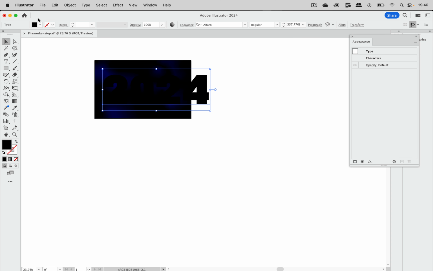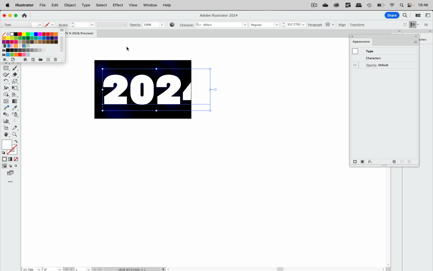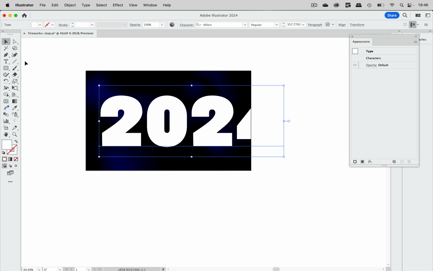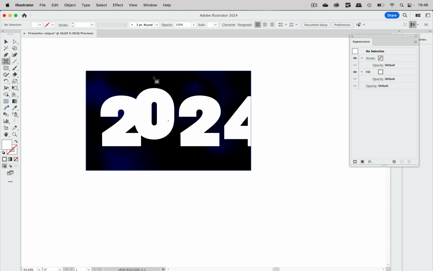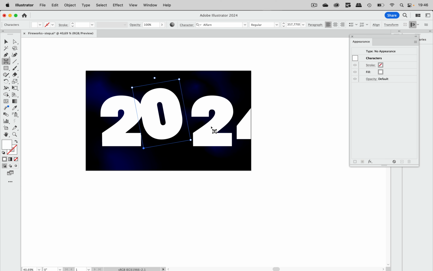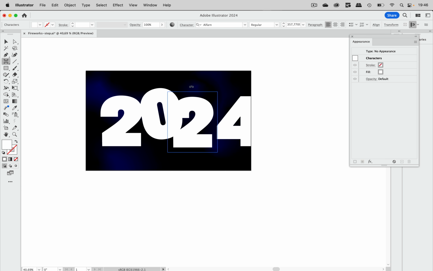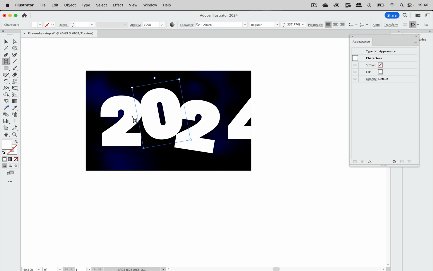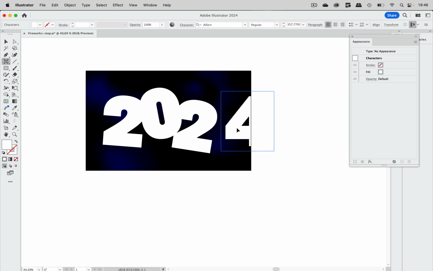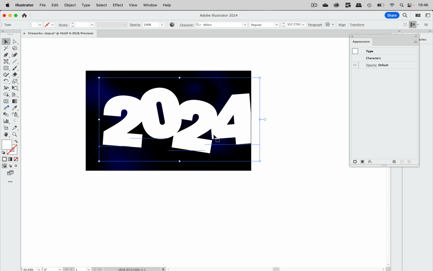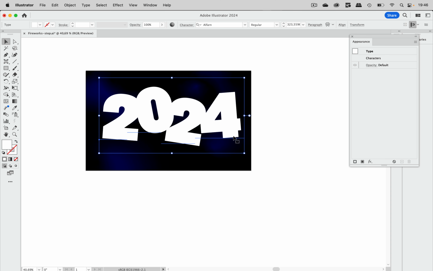Let's put the text over here and I'm going to make it white in order to do the layout. So we're going to take the touch type text tool and just move around that text and arrange those letters, which is pretty nice with that touch type text tool, so that this looks a little more entertaining, just like that. Move them closer together and the last one like this. And now this text object needs to be slightly smaller, like so.